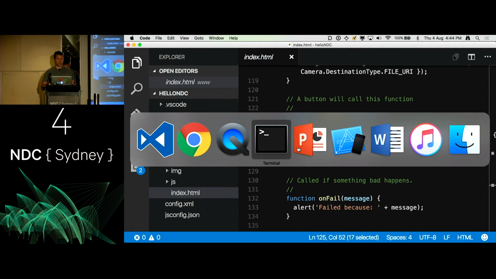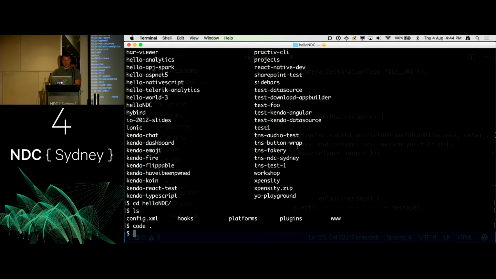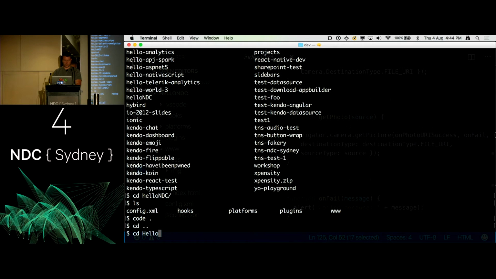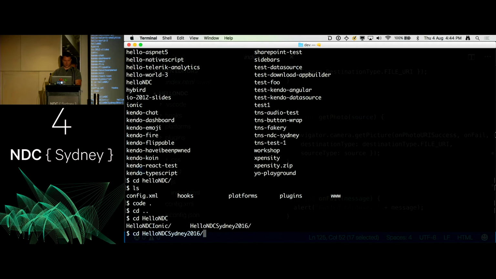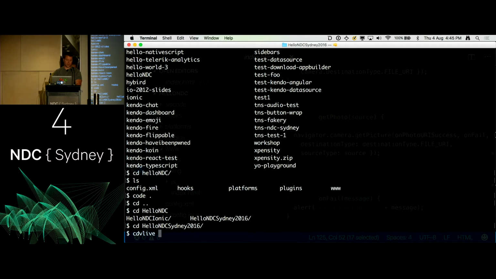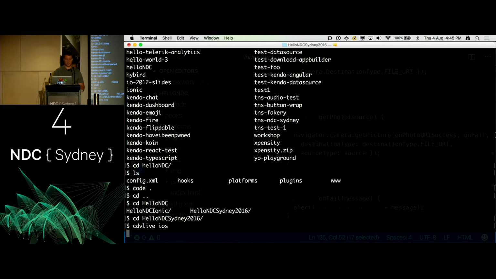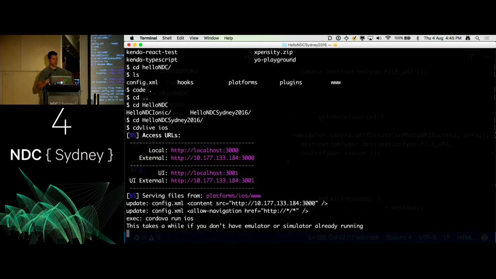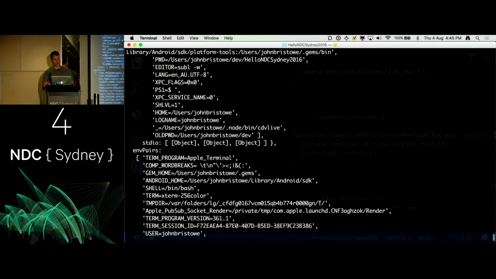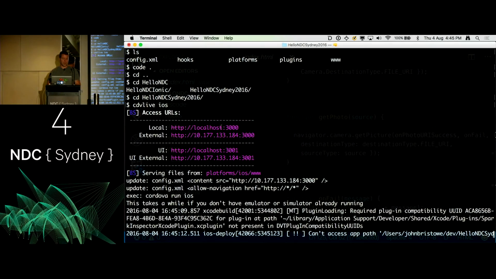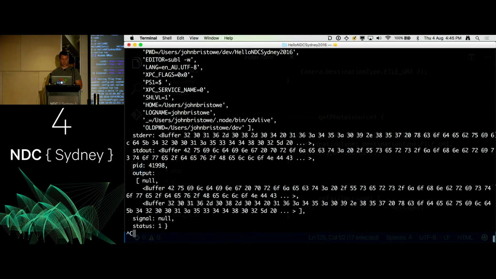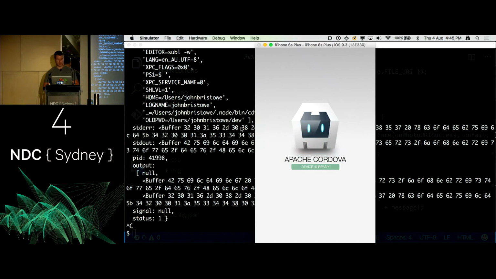Now, there's a whole series of other tooling that you can use as well. In the case of my previous example, if I go back to the previous example I showed you earlier, there's a tool that you can use called CDV Live, which gives you the ability to trigger live updates as you're interacting with the environment itself. And it will set up this endpoint that you can interact with and get live updates occurring as you're changing code. So it will set up a system watcher for you to track changes and basically utilize those changes directly with the emulator itself. So that's something else you can use as well.